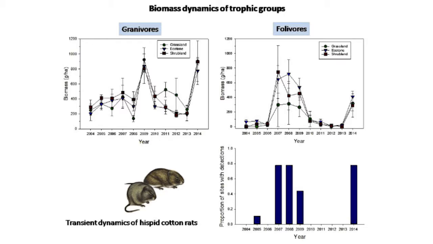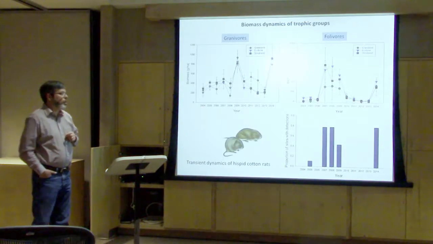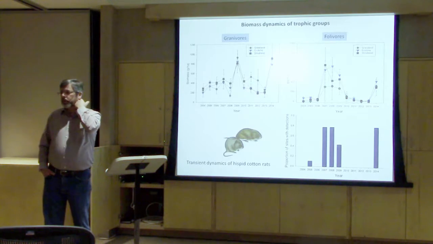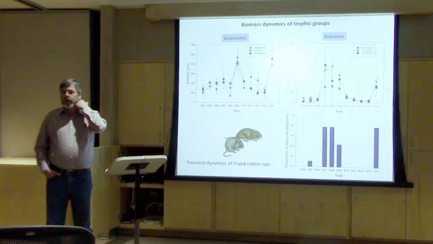For the first 3 years, virtually, when I showed up on one trapping grid, 1 year, it was virtually non-existent. Then we got the good rains in 2006, 2007, and it's on nearly all the grids. It's everywhere and contributing a lot of biomass. It hangs around for 3 years, and then during the next dry period, it disappears for 4 more years until we get the next good rain year. Then all of a sudden, again, it shows up on nearly all the sites. So that obviously begs the question: where the heck do they go during these dry periods?